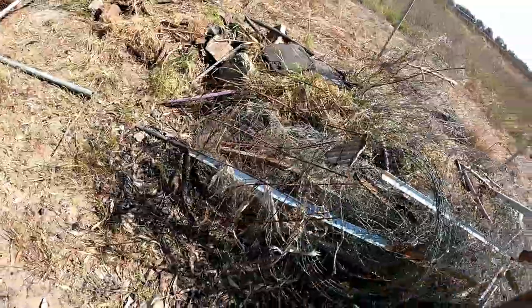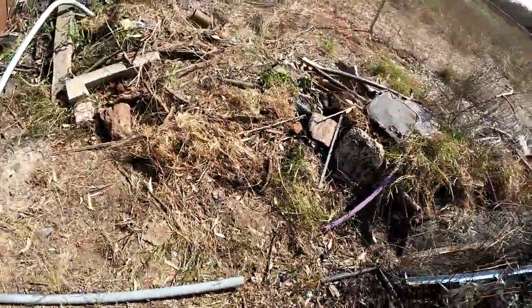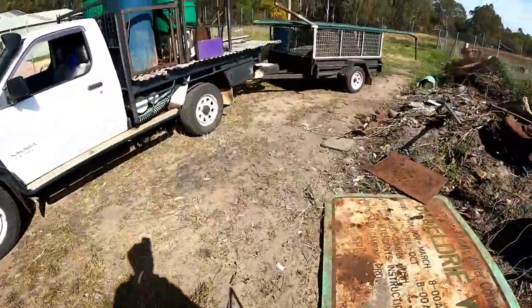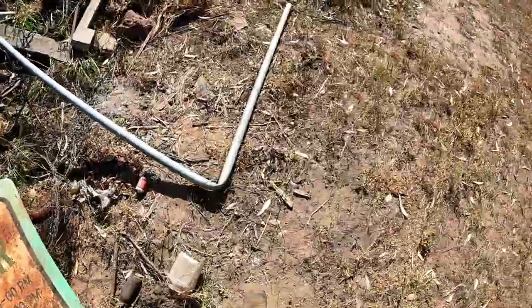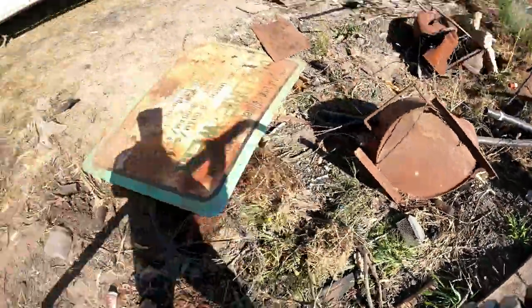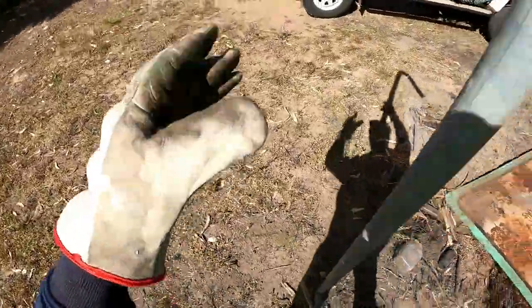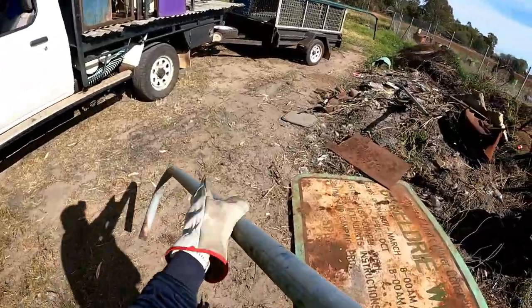Yeah, we'll grab that. Grab that. It's about all we'll grab out of that little piece. That little pile. Chuck that in the trailer. Well, it didn't get there. But anyway. Oh, damn nose gets itchy every time. Not complaining. It must be just the dust or something.